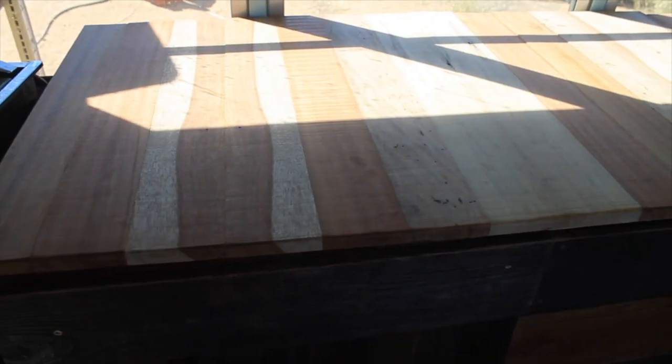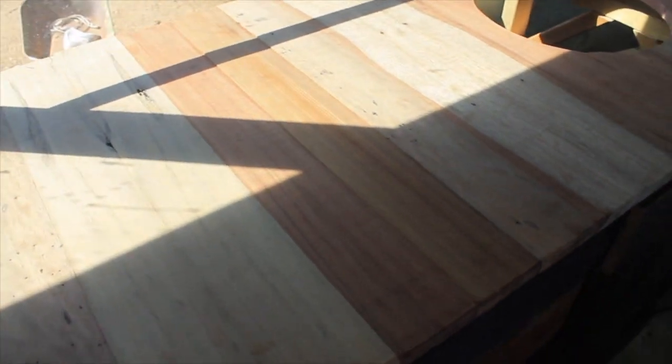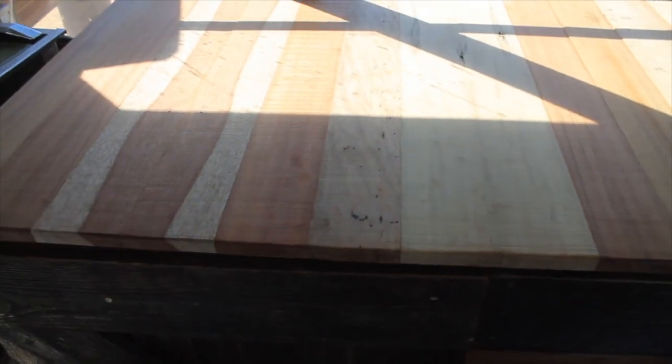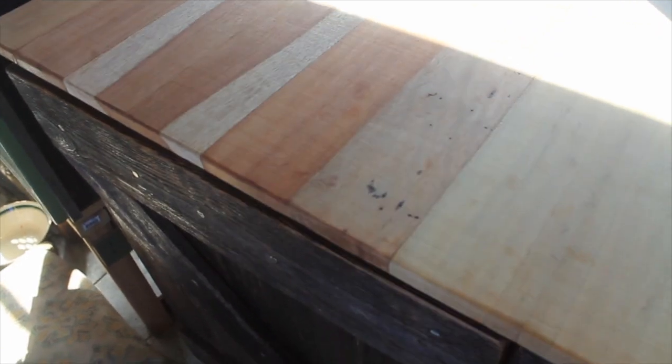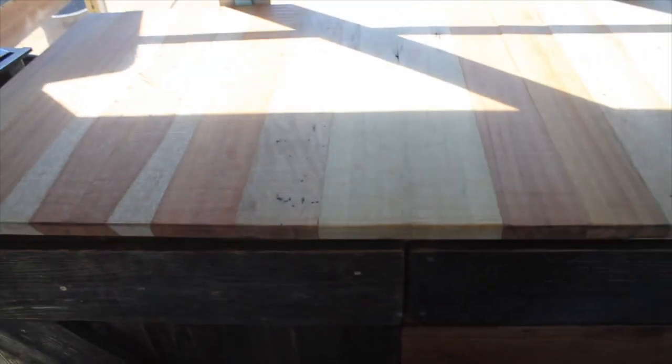So for the countertop itself, we showed how we take these from old 4x4s and cut them down on the bandsaw into these nice planks. After we do that, we cut out any cracks or imperfections that are close to the edge, because usually there's some cracks that go into the wood not too far. And then after that we run the edges on the joiner so they butt up together nicely, and then cut all the boards to length. After that, I rounded just this front corner on a belt sander. And then we glued them down onto the frame, just using construction adhesive. Super easy and simple.